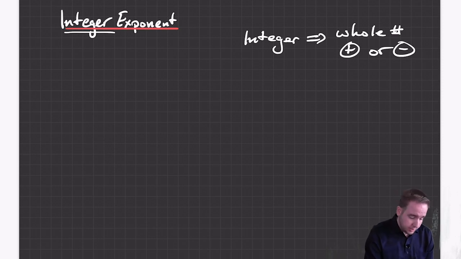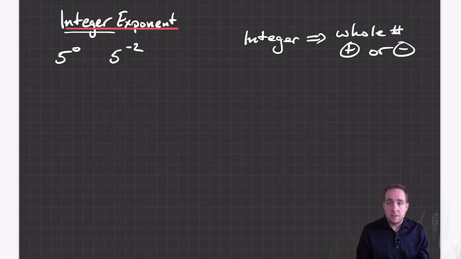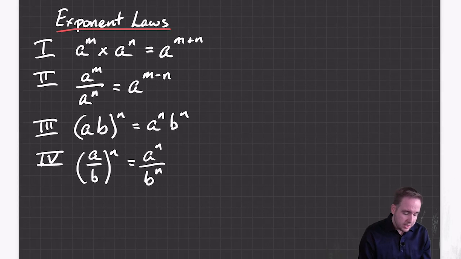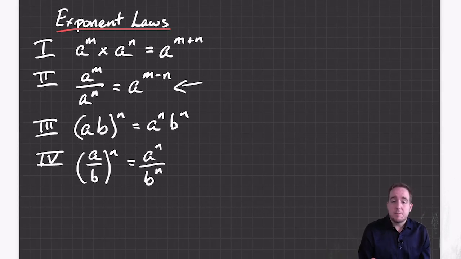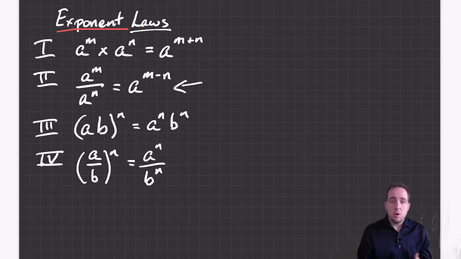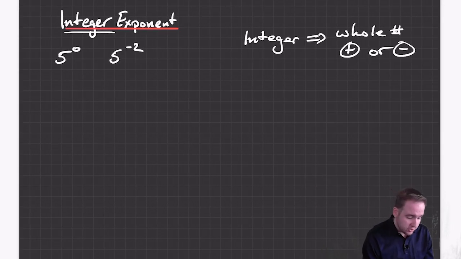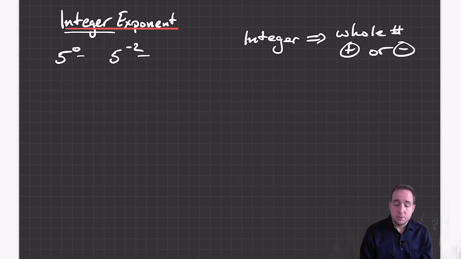So you can ask a weird question, like what does it mean to say five to the power of zero? Or what does it mean to say five to the power of negative two? You could make up an answer, but instead we're going to use these laws to come up with something which makes sense and still works, because if these are going to be laws, we want them to have no exceptions. So what we come up with has to work no matter what those numbers are going to be.